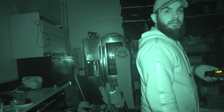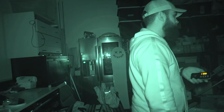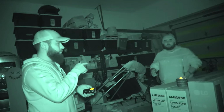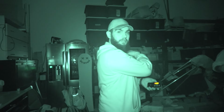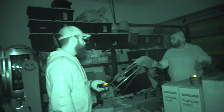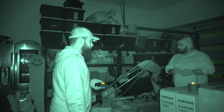Someone has to knock on the glass. On it, right? Really? Yeah, someone has to. I heard something, I saw something, yeah, bro. Right, someone has to knock on that for that to happen. Right after, he said he saw something back there that turned on. Wow. If that was you, can you do that again? Can you do the same thing to our equipment right here? That was like a little step over there.